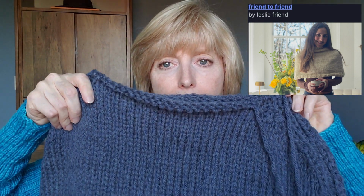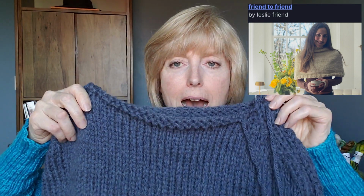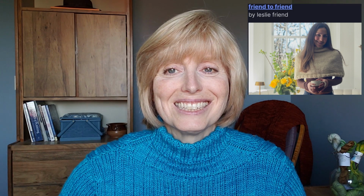Anyhow, I'm working on my modifications. I have decreased more than the original pattern recommended. I've lost track of how much I have decreased in comparison. But hopefully by the time I finish this, I will have details on my Ravelry page, and it will be out there for the world to know how I modified it. And that's that on that.